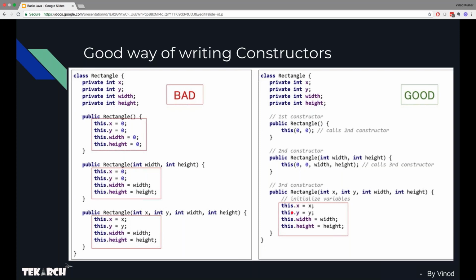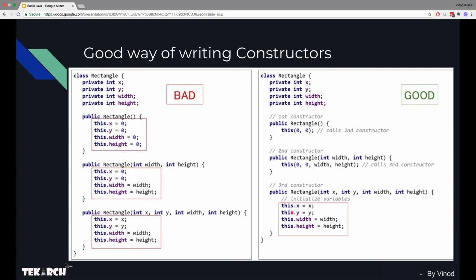All right. So in the good example, the third constructor with 4 parameters, 4 arguments, they will all be equal to 0, right? If you're calling it with empty, yes. If you're calling it with some values, then they'll take their own values. See, to the outside world, it is still the same, however you implement it. When you say rectangle equal to new rectangle, if you don't pass anything, it will take 0. If you pass some value, it will take some value. You're just doing code optimization inside your class, not outside your class.